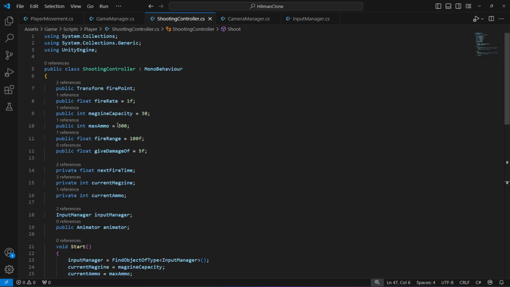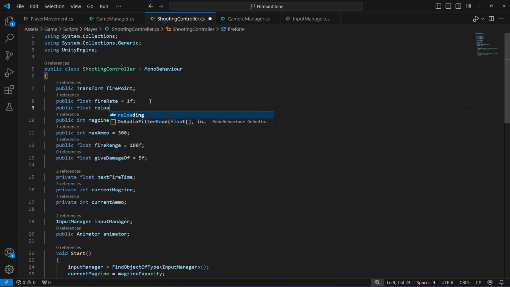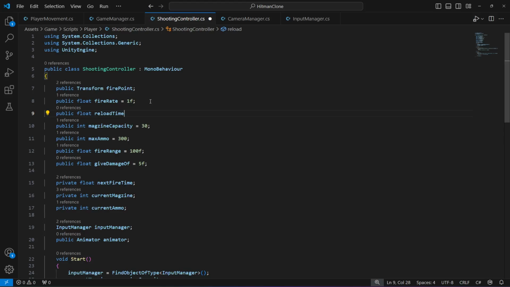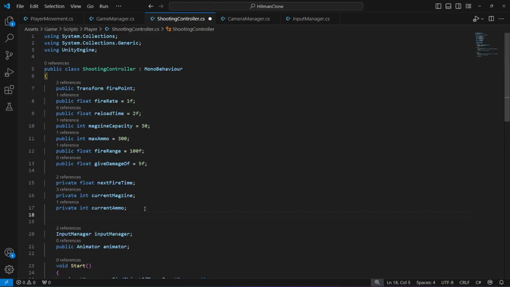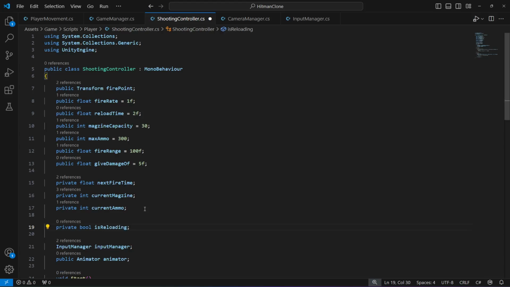So for reloading, first of all, right at the top, right after the fire rate, create another public float by the name of reload time, and this is going to be equal to 2. Then right after this private integer current ammo, we're going to create a private bool by the name of is reloading. And actually, make the reload time 3.